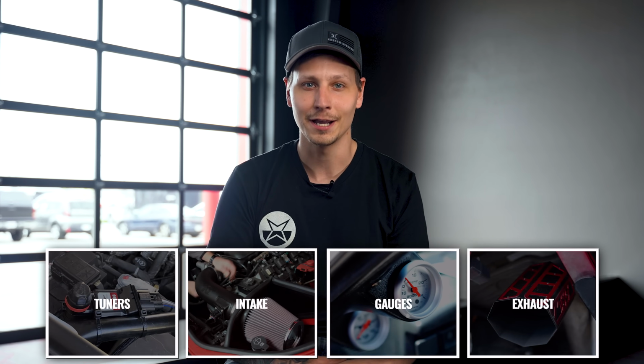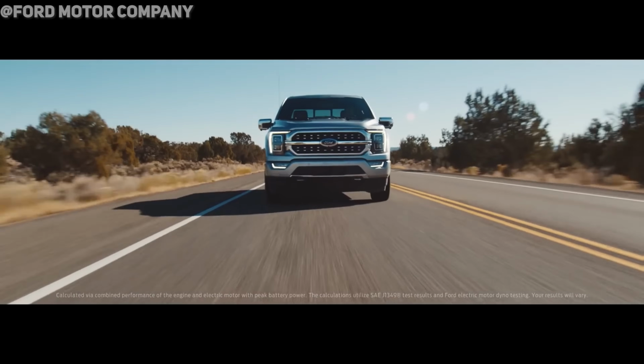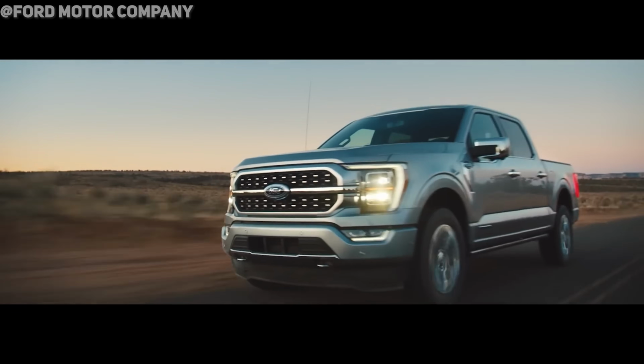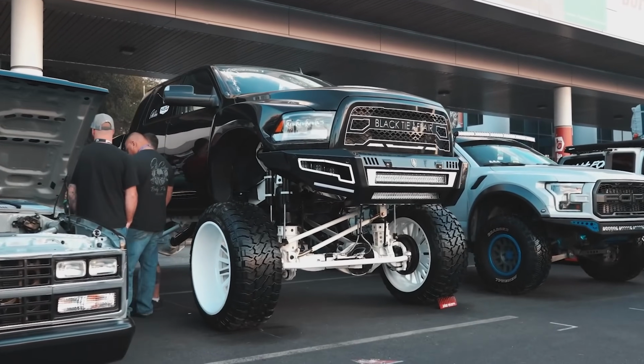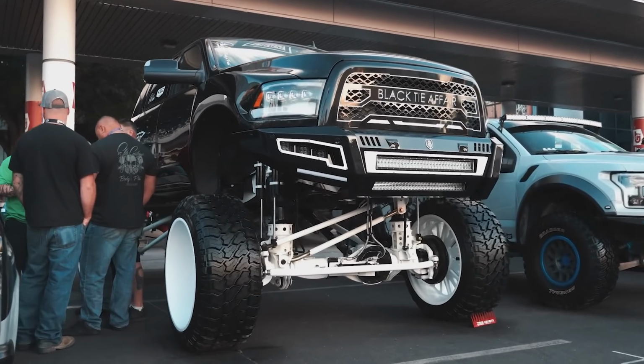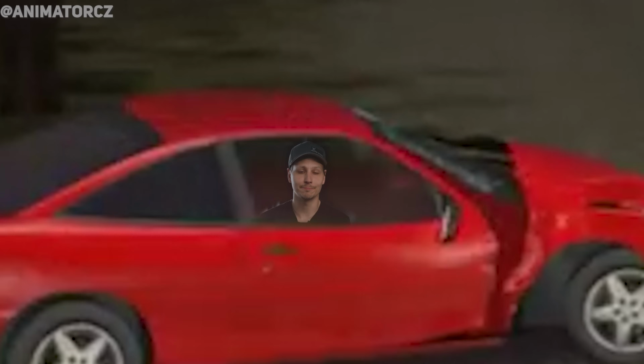speed. If you haven't heard already, Custom Offsets is not only a wheel, tire, and suspension company, we are officially your performance parts company as well. Trucks from the factory are designed to perform well with factory options, like tire sizes or drive shaft angles. So once we start putting on lifts, larger tires, and heavier bumpers, your truck is going to start feeling like that 90s Cavalier you learned to drive in. You know how it goes, 0 to 60, eventually.